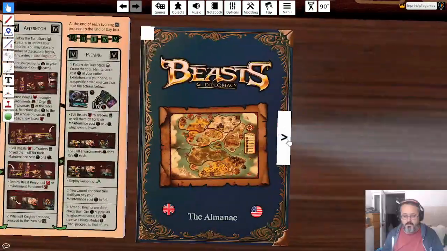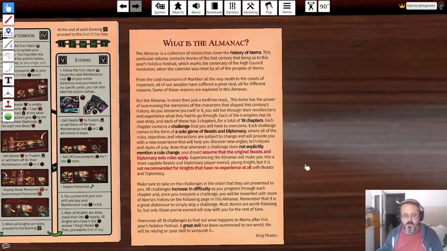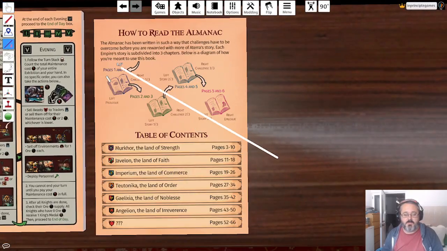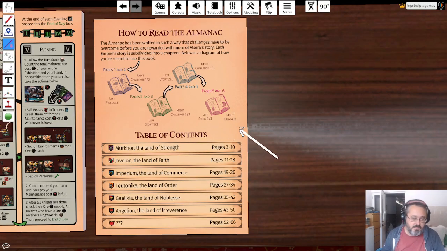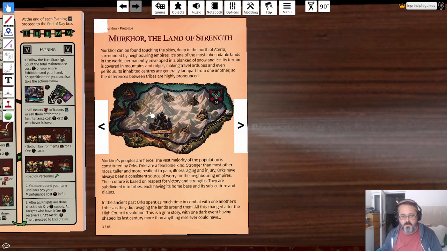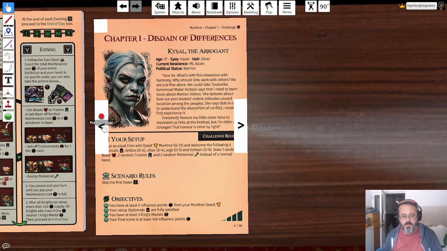Over here, if we go to the next page, you've got an introduction that explains what this is. Then it's got a small description of how you read this, which is sort of important. We cannot really emulate that in TTS because you would have a book that's open on 2 pages at the same time, and that's really what's important, because you've got page 1 and 2 which give you a prologue, which is this bit over here, and then you've got the challenge.